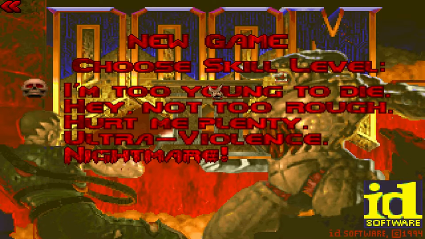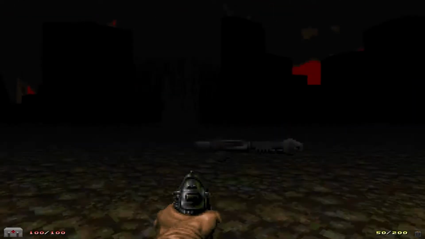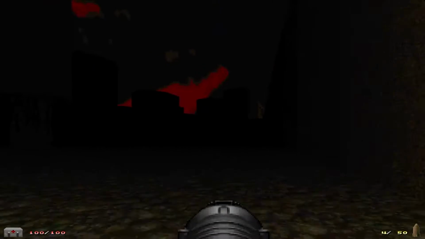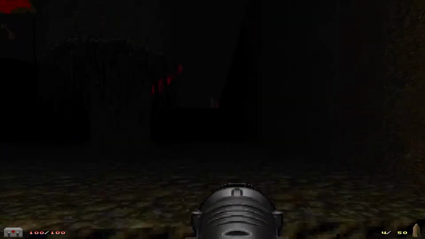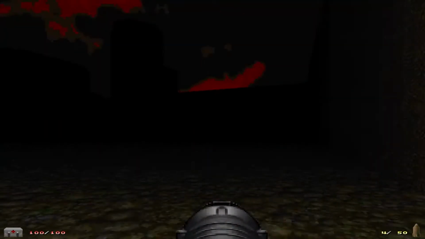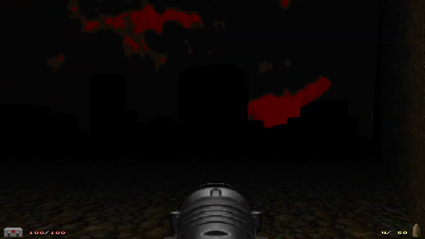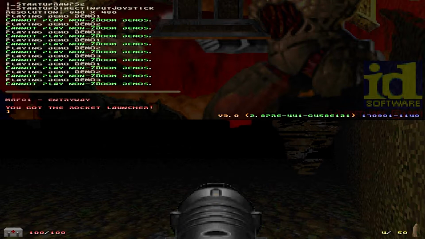Let's begin. Okay, so I've also kind of developed a strategy for this game. You have to go to the very corner, and when the ghoul appears, just freeze the game and shoot him. There he is! And as you can see, this is the command prompt right here.